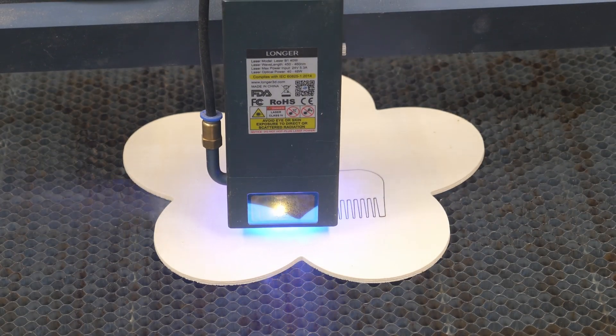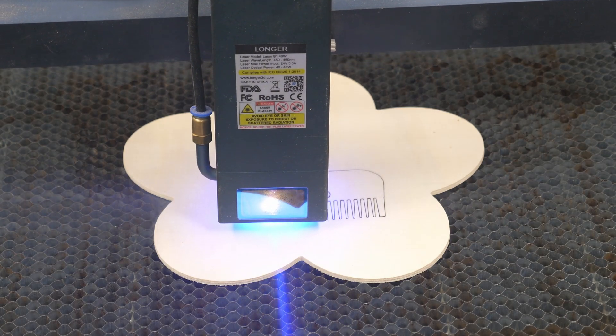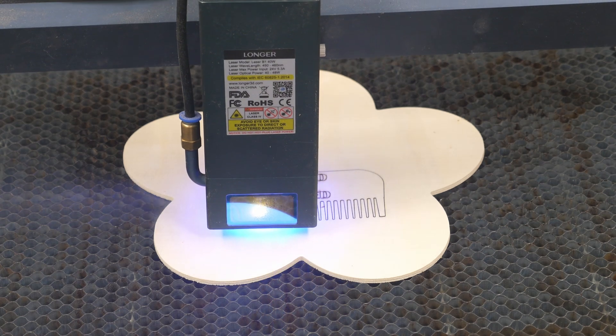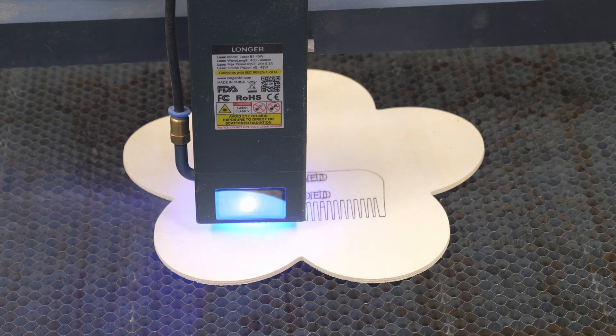You don't need to buy these from me to raise your honeycomb board up — you could use a stack of quarters or something else. I just want to point out how to get rid of that flashback problem. I've always done this, I've just never made a point of mentioning it.